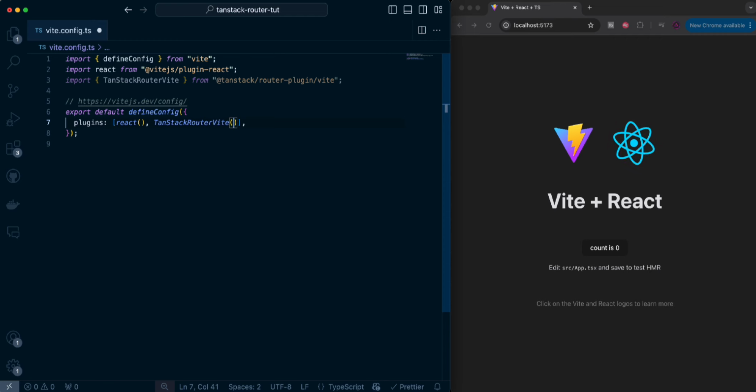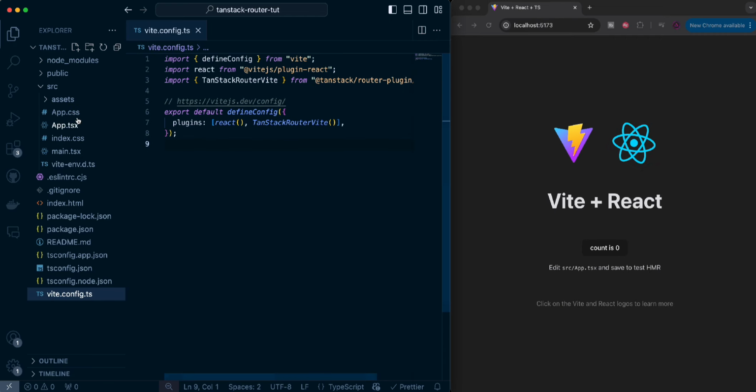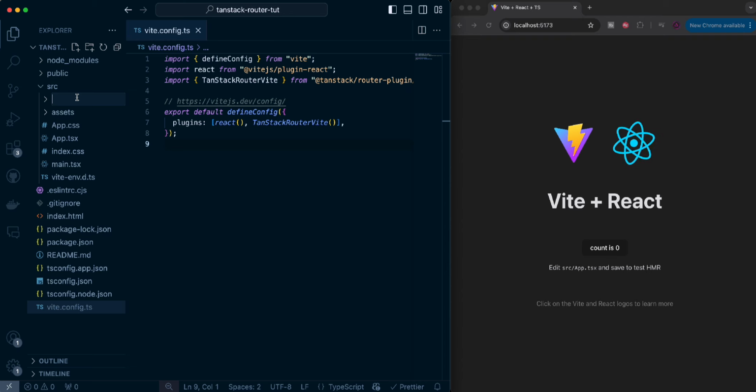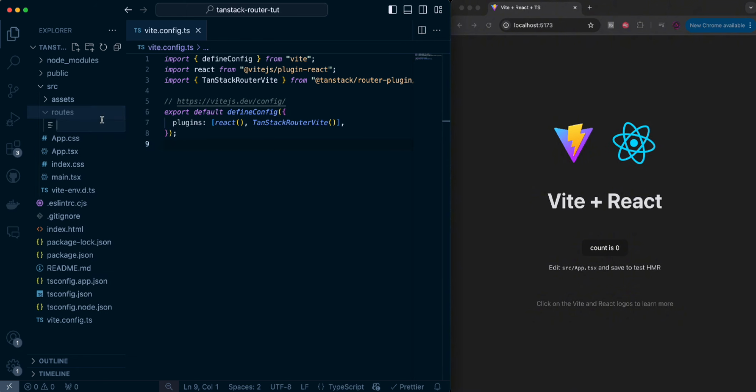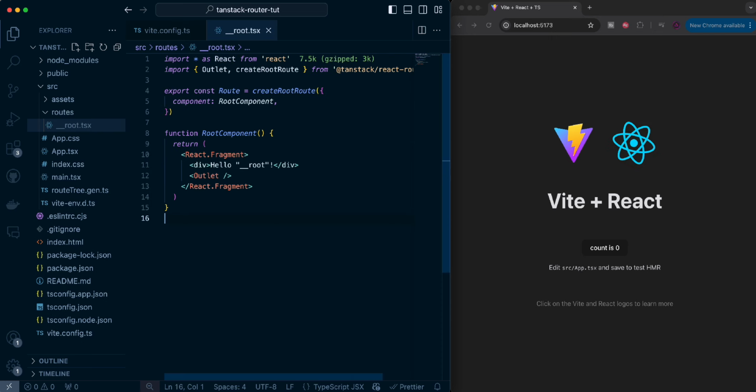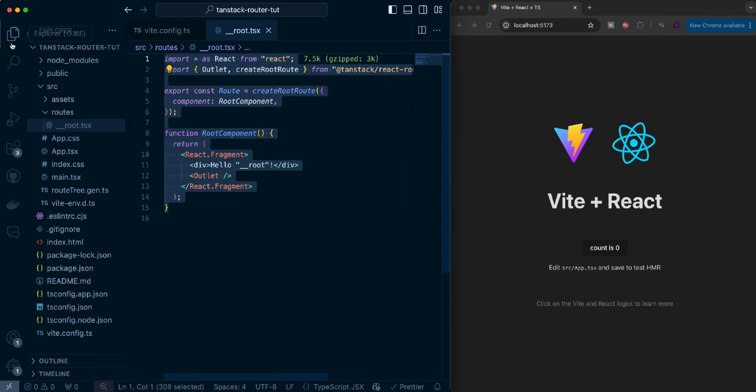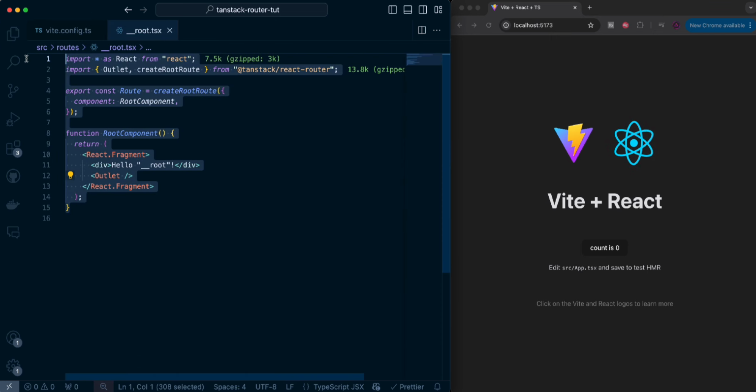Now let's get at the part where we actually start setting up the folder structure for our routes. So in Tanstack router, the way we structure it is we'll have a folder here in our project and we'll call it routes. And inside of it, we have to set up a single root route. And this root route is going to be __root.tsx. Now, as you can see, it auto-generated this for me, which is one of the beauties of having the plugin in our Vite app.